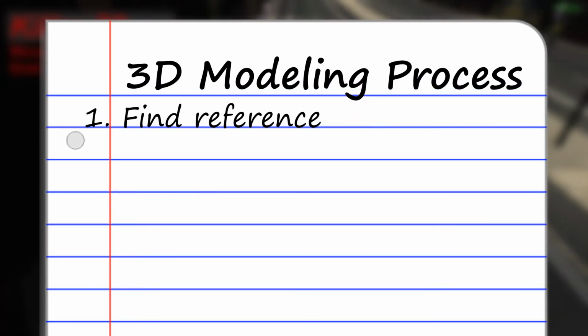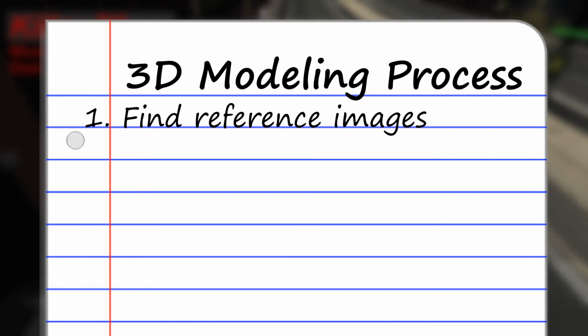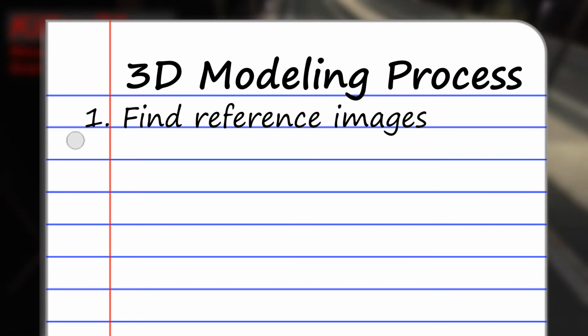My models, all created in Maya, go through relatively the same process. First, I find a reference image for the model. It might be an exact reference for pixel by pixel recreation, or a simple body type reference. I generally try to find at least the front and a side view.